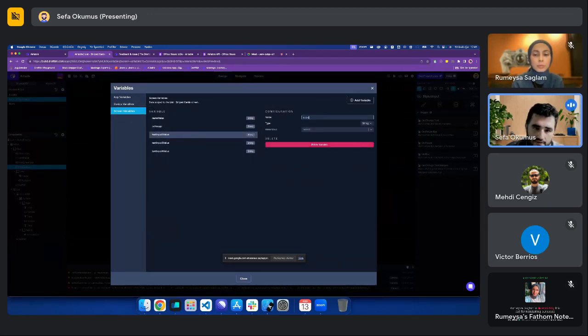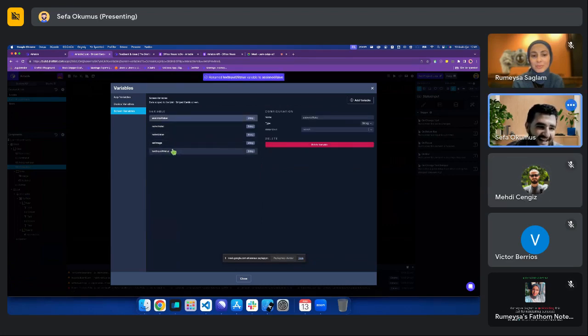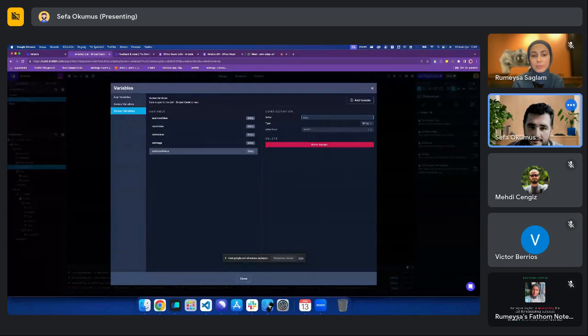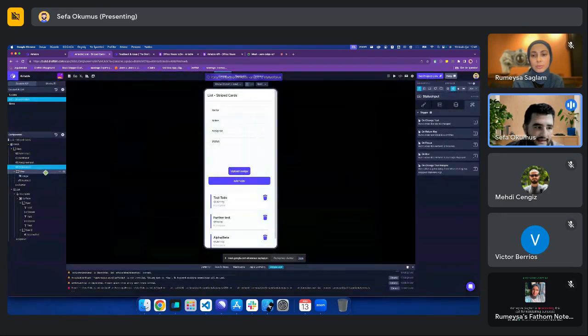So let's call them notes input, assignee input and status input. It will help you get organized in a good way.